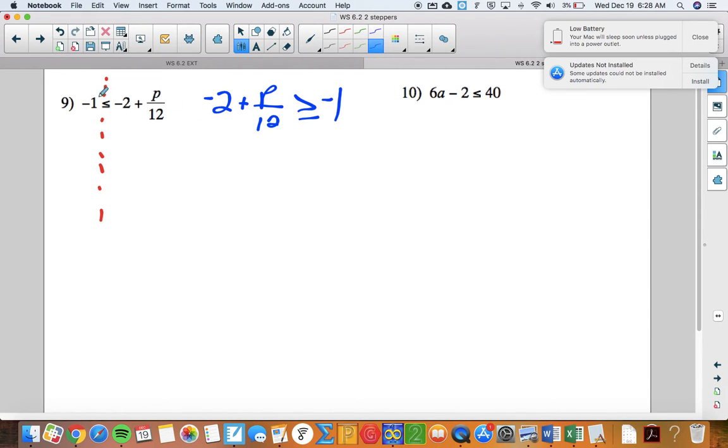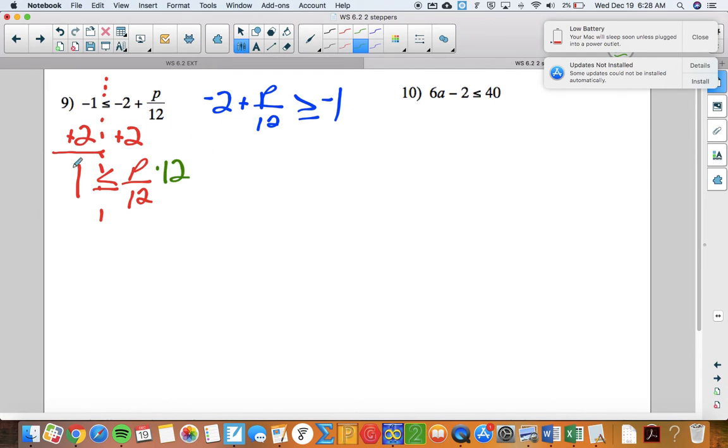There we go. It's not facing the negative 1, and the way I wrote this, it's still not facing the negative 1. These two inequalities are equivalent. And if you like working with the variable on the left side, you would do that over there. I'm going to keep it on the right, but your process would be exactly the same. Like here, p is getting added by negative 2, so I need to add a positive 2 to each side of the inequality. So I get positive 1 is less than or equal to p divided by 12. And that would have been your first step over here.